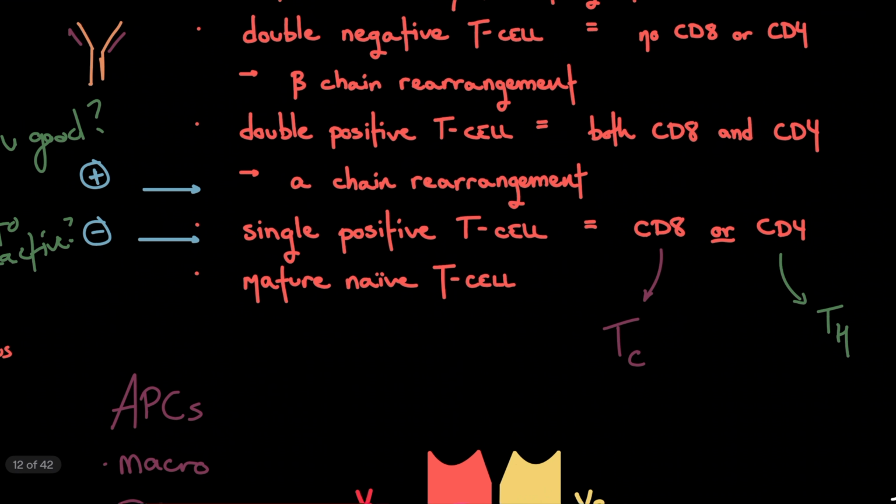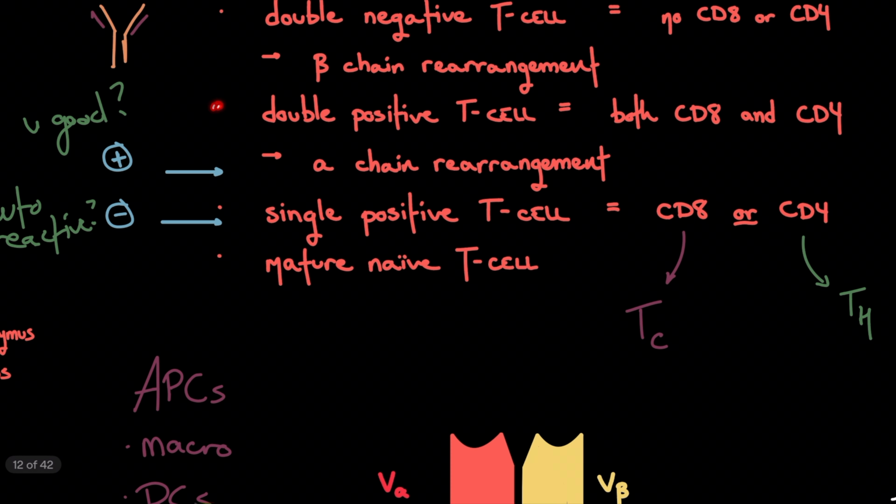All right, the next stage is a double positive T cell, so I'm expressing both CD8 and CD4. A good parallel for this is med school. A lot of folks say you can have the specialty that you like in your head coming in, but know that you're going to be wearing multiple hats. That's the 3rd year. You do a bunch of rounds in different clinics. You're going to hit general surgery, you're going to hit OB, you're going to hit everything under the sun.